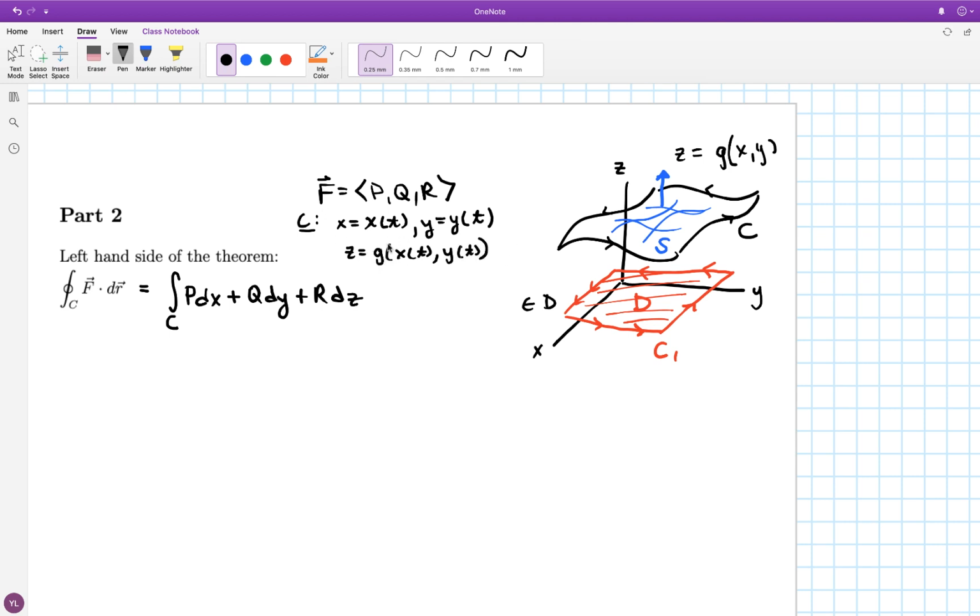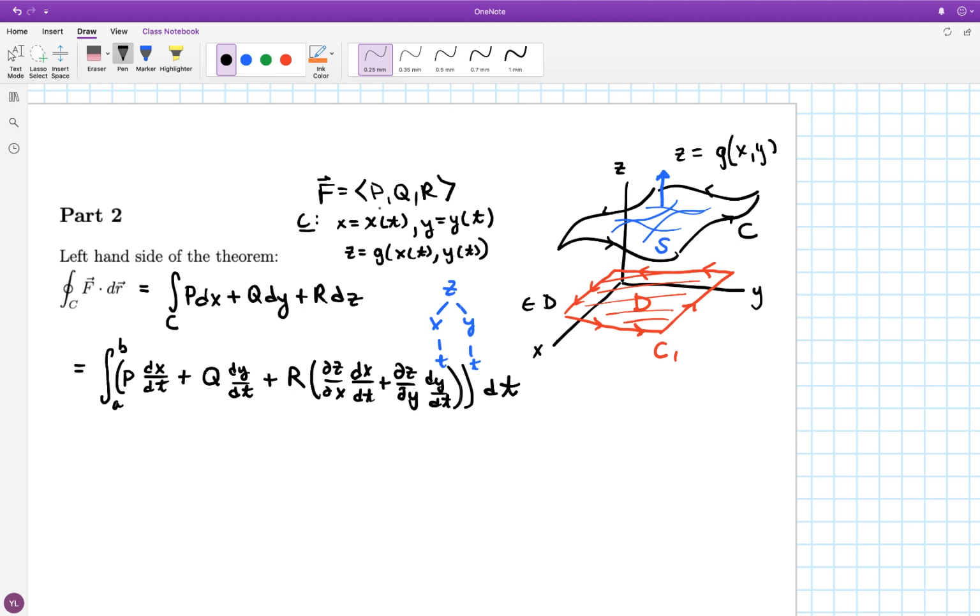Okay, so using this parameterization of the curve C, I can rewrite this integral. So just thinking about it, dx, for example, is x prime of t dt, and dy is y prime of t dt. And I can use the chain rule to figure out what dz is. The derivative of z with respect to t uses the chain rule. So here's what I mean by that. Let me put it in a different color. z is a function of x and y, and each of x and y is a function of t. So if I want to express the derivative of z with respect to t, I use the chain rule.